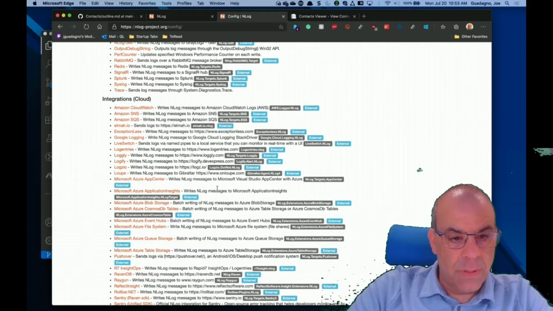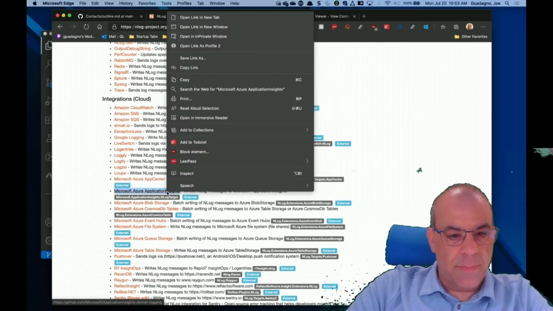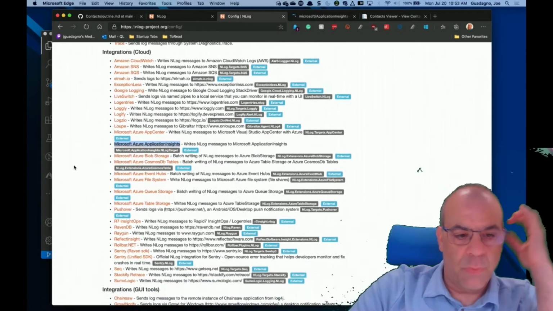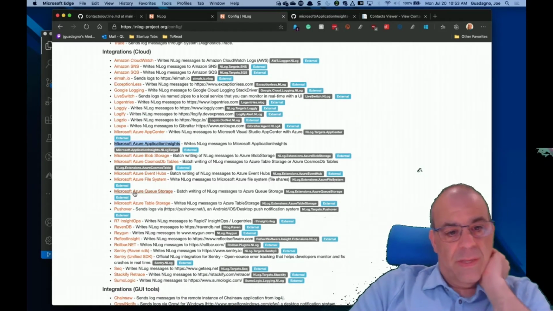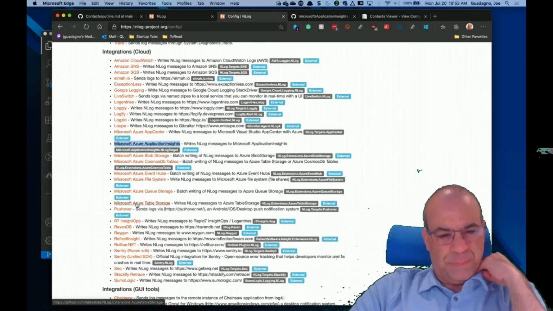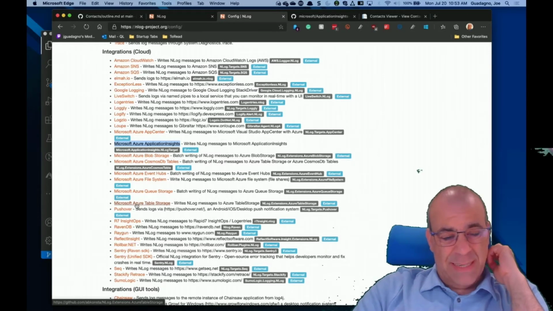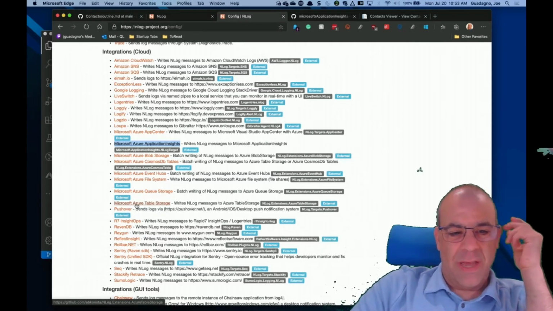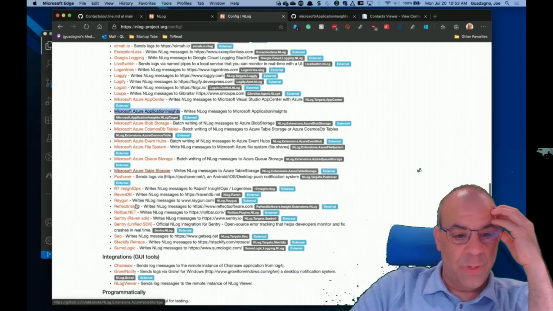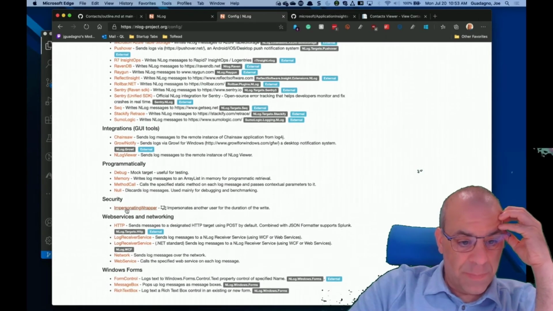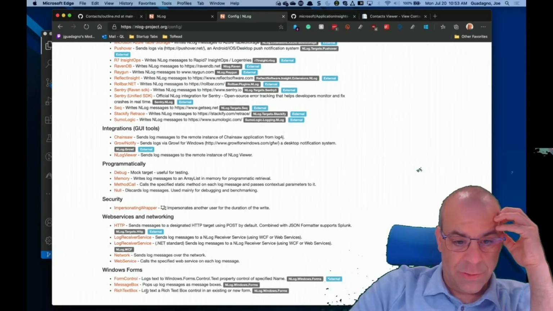So I'm gonna go look at that. Let's just open that new link. Since we already added Application Insights, we're gonna want to do that. Oh, we can write to queues, write to table storage. It's another helpful tip if you don't want to mess up your database or have a separate log for the database. Typically, I would only log exceptions to the database, but you can log a lot more. What else? Memory can write out to web services or refer straight to Windows Forms.